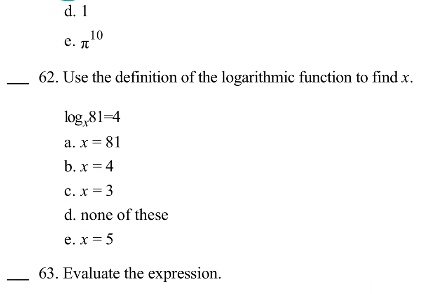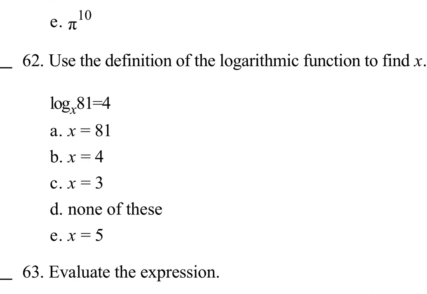Problem 62, you convert this into exponential, so x to the fourth equals 81. So I'm trying to figure out what number raised to the fourth power equals 81. You could work backwards here, like obviously 81 to the fourth is not 81. 4 to the fourth is 256. That one doesn't work. 3 to the fourth is the one that works.